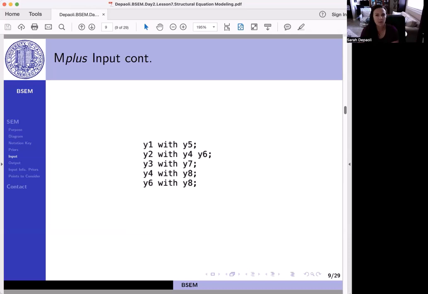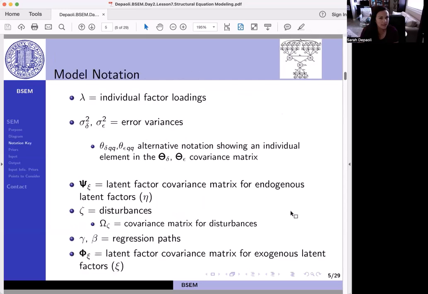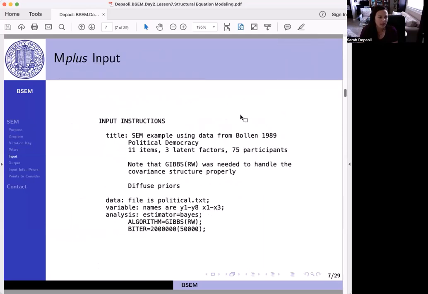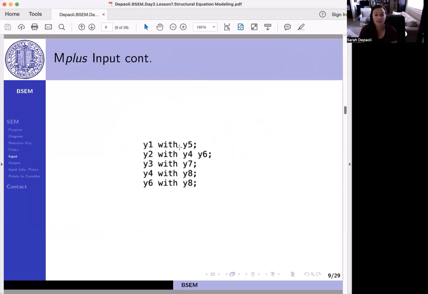Next, we have some correlated error variance terms in the model. If we go back up to slide 4, we can see them here. Not all of them are allowed to correlate, but some are. And this is the original mapping of what Ken Bollen did in his book. So I just mimicked that here as well. And we can add those into the code with the WITH statements to denote that they're allowed to covary.